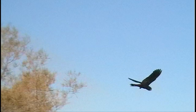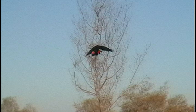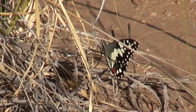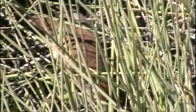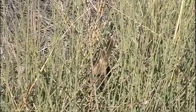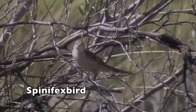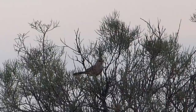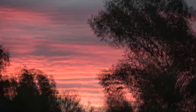On the way back to Alice we hear the distinctive call of the red-tailed black cockatoo — the only black cockatoo of the arid interior. Time to stop and have a look. There's some mature spinifex, and weaving deftly through it is a small warbler — the spinifex bird, which feeds on insects and seeds and sometimes sings from a perch to defend territory. The chiming wedgebill is a skulker, but can be located by its repetitive song.